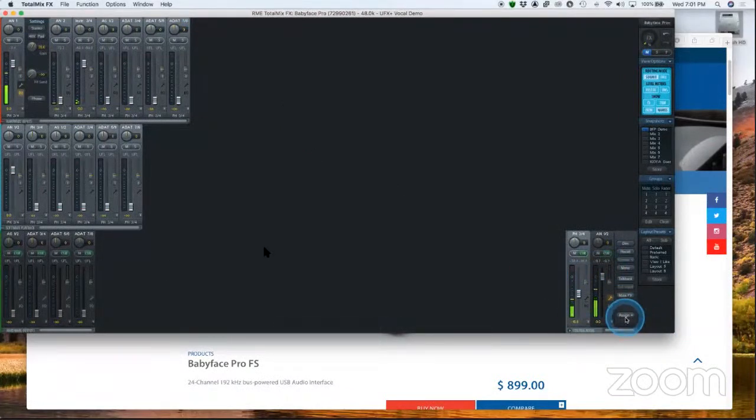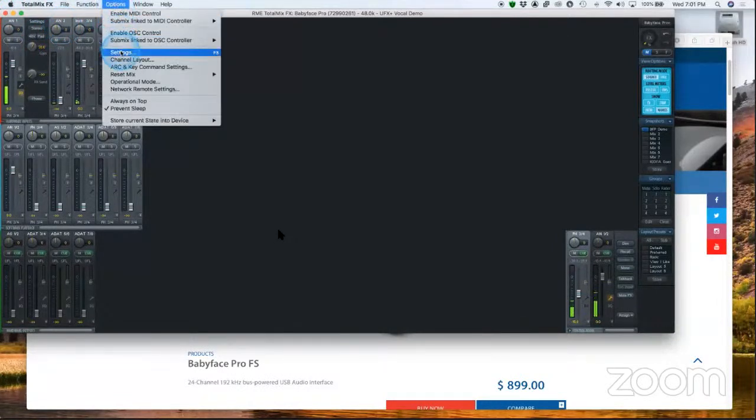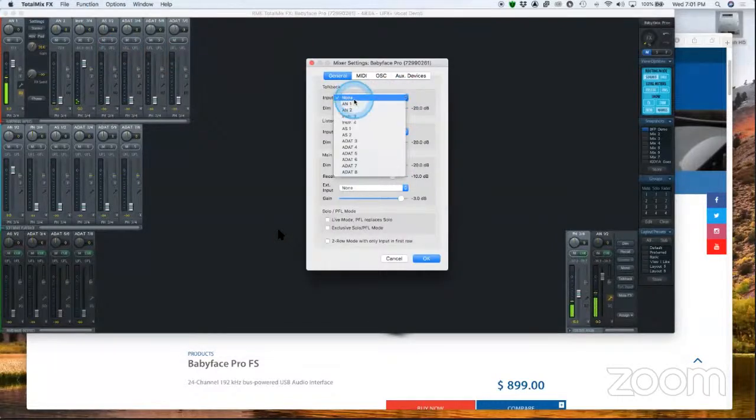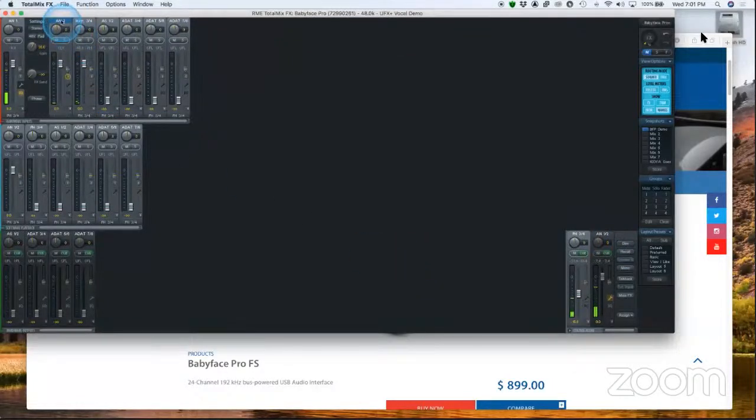Once you've set up your control room, every time you hit talkback, whatever you're using for your talkback mic is going to go to the phones. And you can set up your talkback mic to be another mic input. The way you do that is you go to options, settings. What input is my talkback? It's going to be analog input 2. And what do I want my dim setting to be when I hit the dim button, either on the Babyface or an ARC USB, for example? So that act right there turns analog input 2 into my talkback. All right.